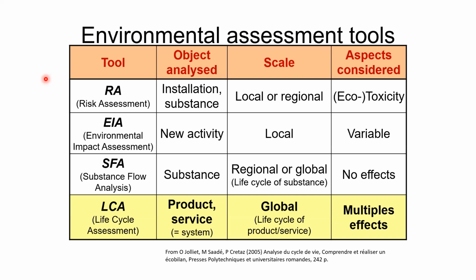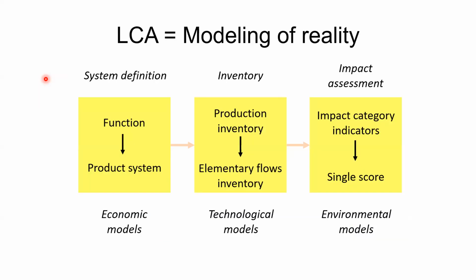So there are several environmental assessment tools. LCA is one of them, but there are risk assessment tools, environmental impact assessment, substance flow analysis, and all of them have a local or regional approach, as you can see on this slide, and they cover a variety of aspects. Among all these, LCA is the broader one, which tries to capture the global and also product system, and it also tries to capture multiple effects. But LCA is also a modeling exercise.